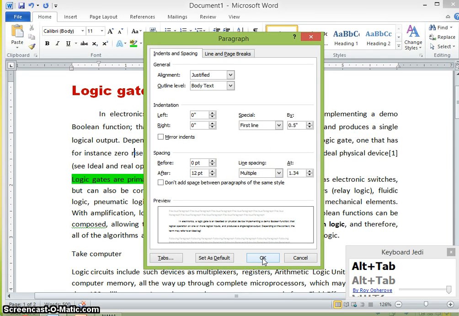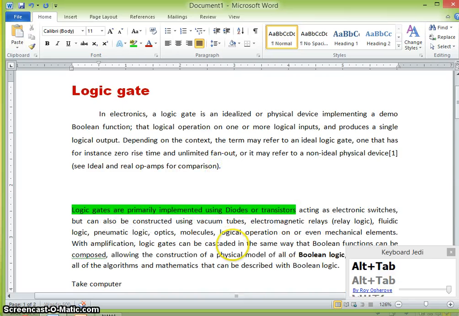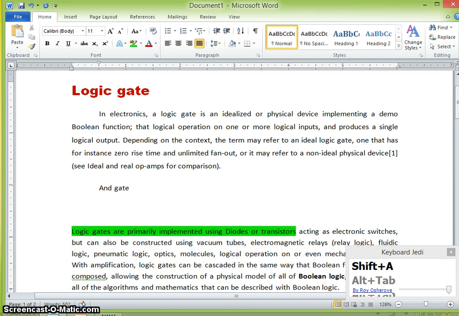Both will help to structure the document nicely. You can see here that whenever we press the enter key, it is considered as one paragraph. That's why there is spacing between the paragraphs.